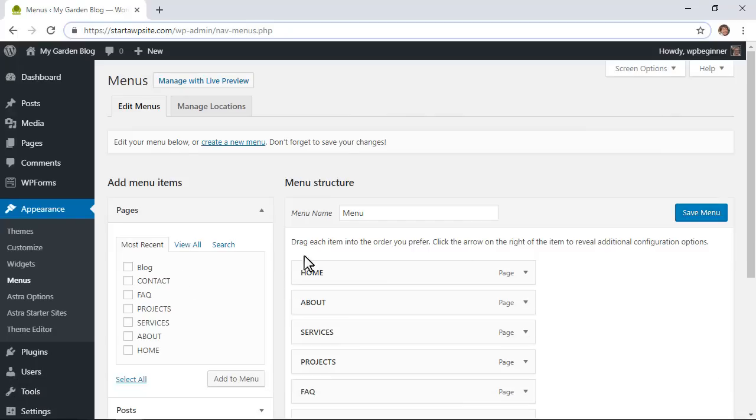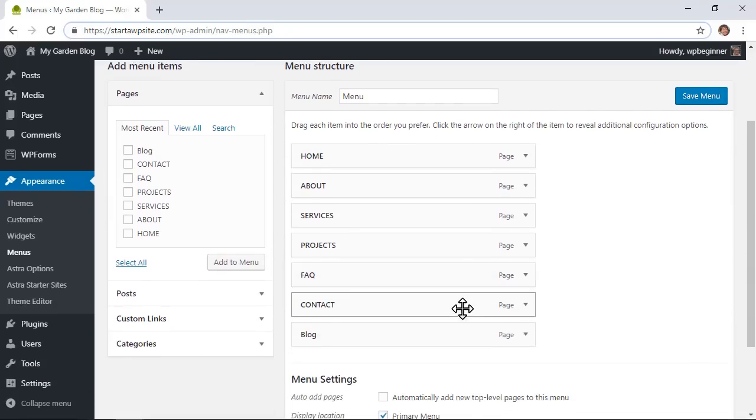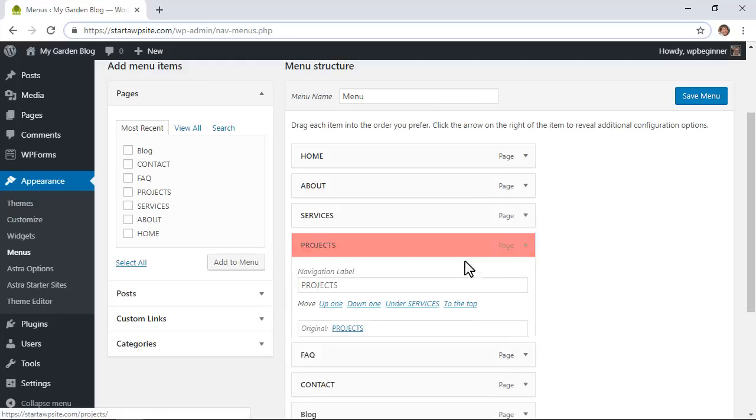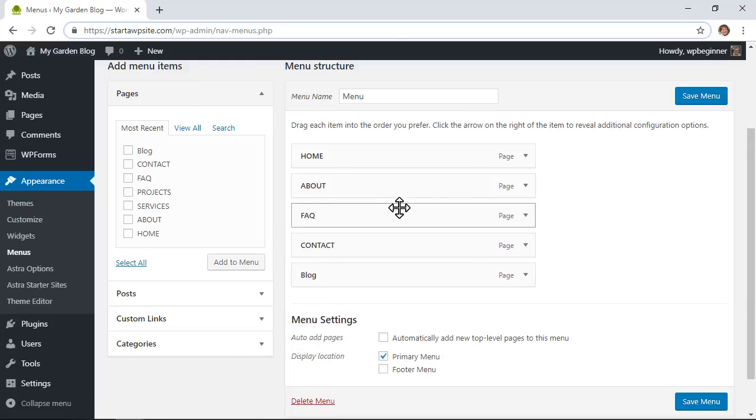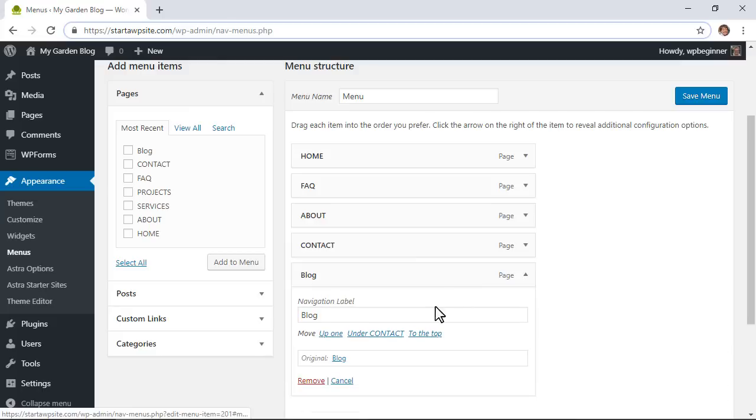And let me clear out this. You see, these are all of the pages that are on my menu. And there's some that I don't want, like projects. My site is mostly going to be about blogs, so I'm going to actually remove projects and services. And then I want to left click and drag and rearrange some of these other pages. And then finally, you see that my blog is in lowercase. So to get it looking like the others, I'm going to put it all in uppercase letters. So I'm going to do that here.